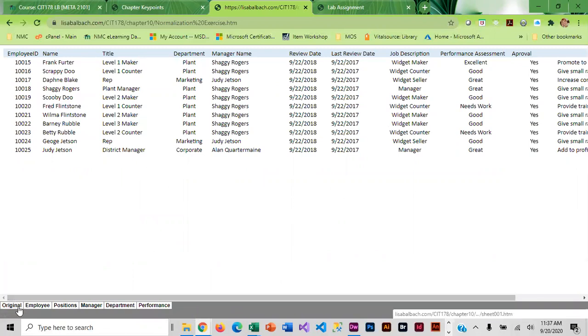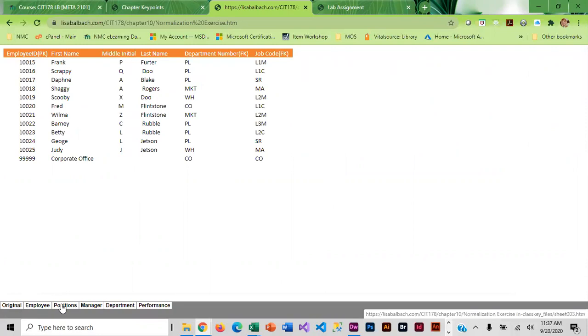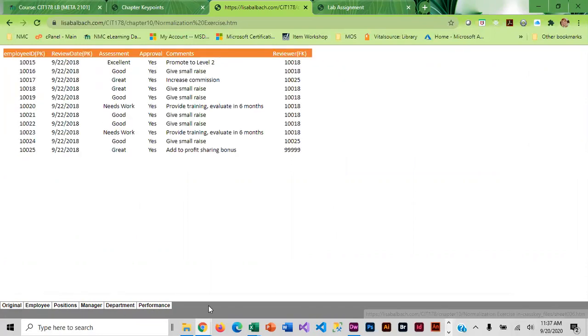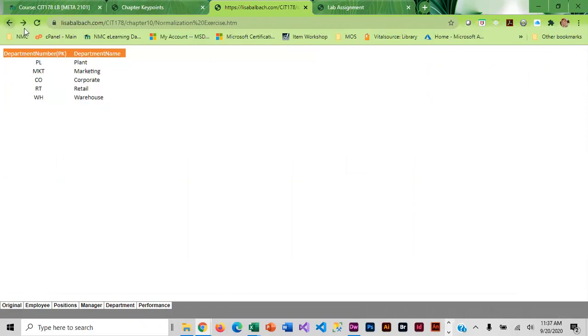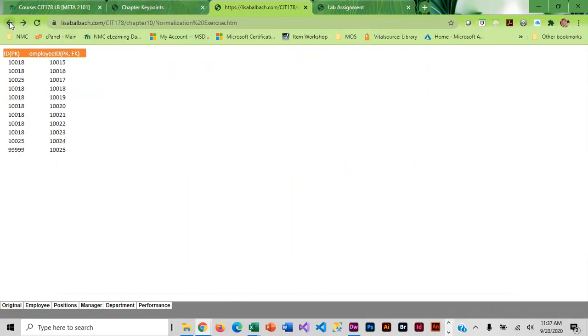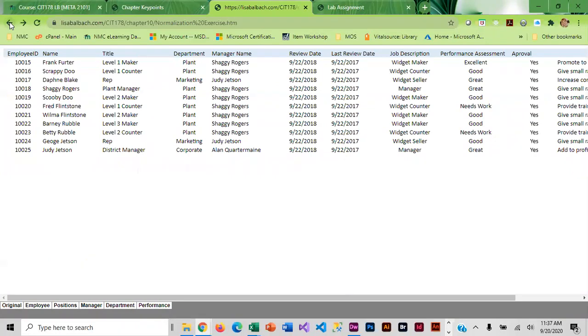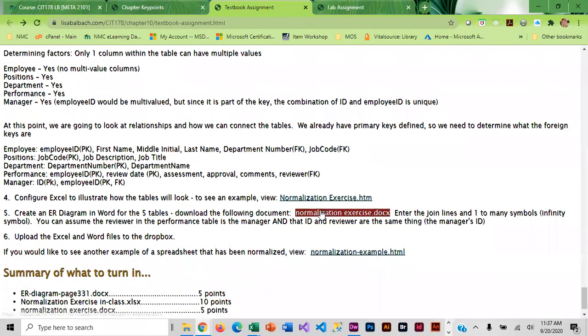So here's our original, and then these are the normalized tables. So really important for you guys to walk through that. Otherwise, you're going to be totally lost on your milestone.